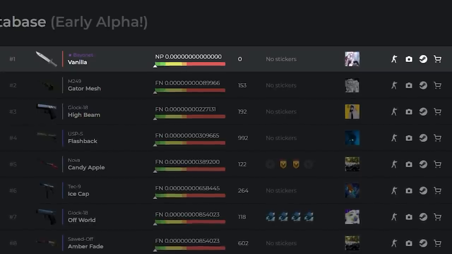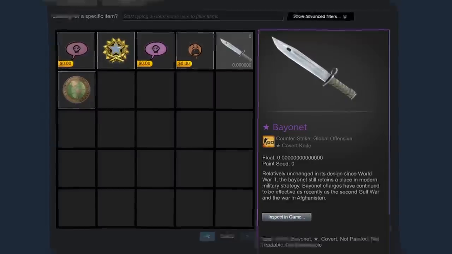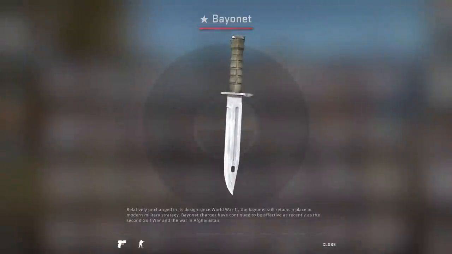A bayonet with a zero float value. CSGO's second ever glitch zero float skin. And while it looks similar to the glitch Karambit on paper, I quickly realised that this thing is actually its own unique, one-of-a-kind glitched item, and this is what I've been able to find about it.